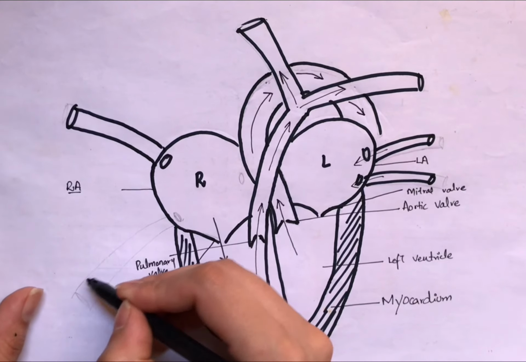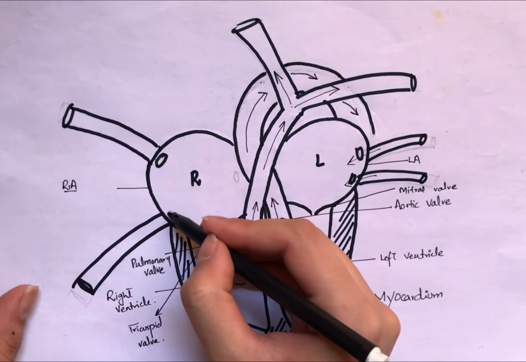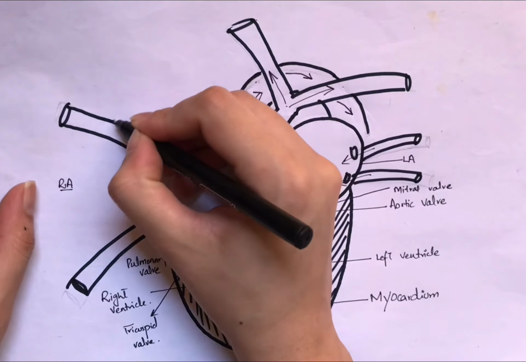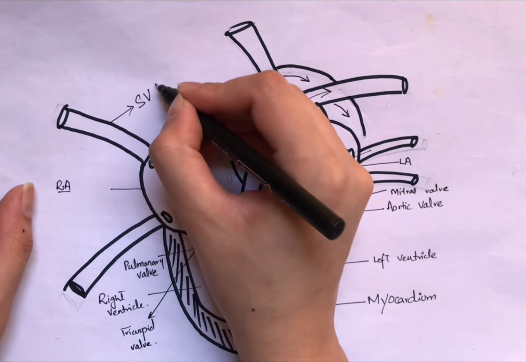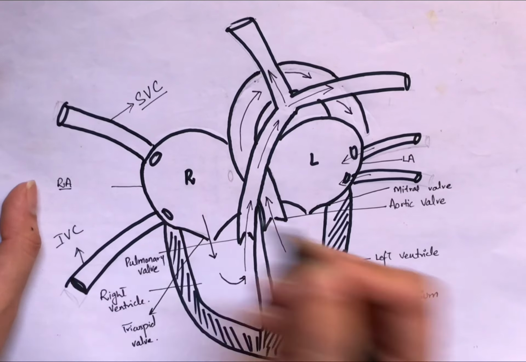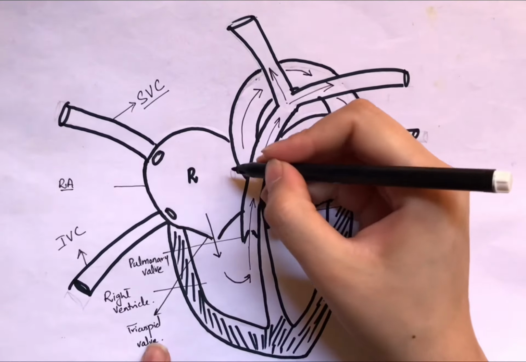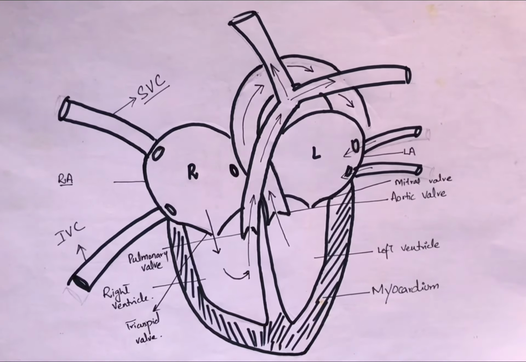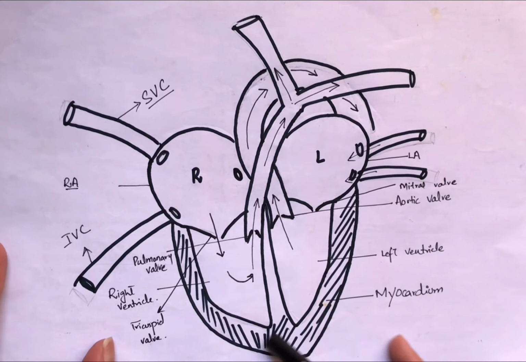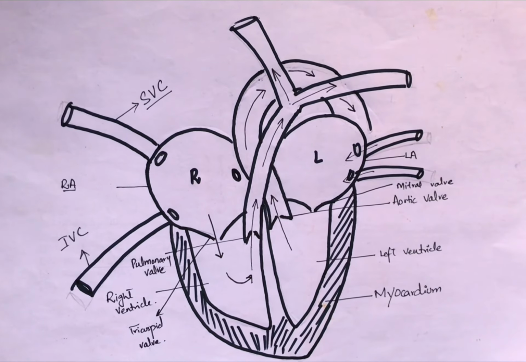On the right side, in the right atrium, there is the opening of the superior vena cava that carries deoxygenated blood from your upper body, and the inferior vena cava that carries blood from the lower body parts. This is deoxygenated blood. So on the right side of the heart, there is deoxygenated blood from all of your body through the superior and inferior vena cava. It comes into the right atrium. This is the orifice of the coronary sinus that drains into the right atrium. It drains the deoxygenated blood from the myocardium through the coronary sinus into the right atrium.